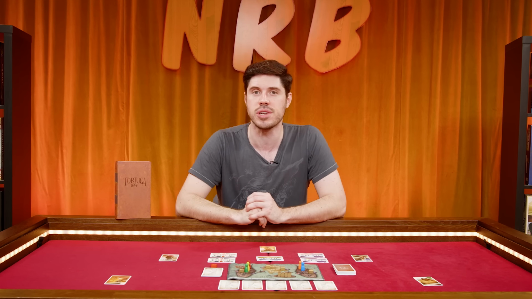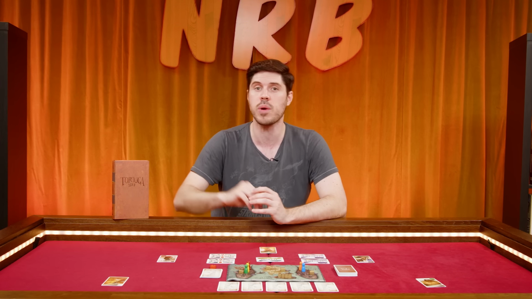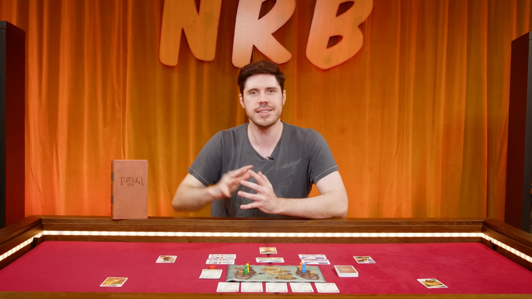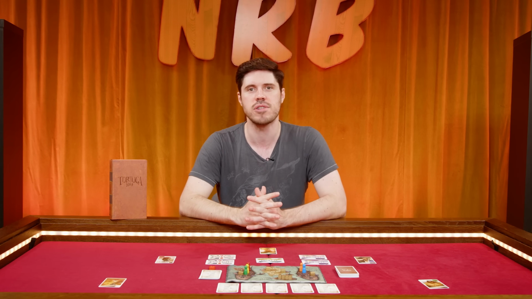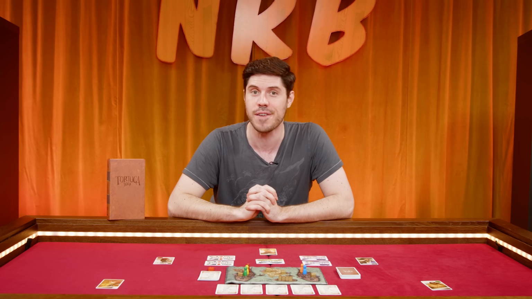Every week, we gather a group of our friends here in our NRB studio to play a board game to show you how much fun board gaming can be. And this week, we're playing TORTUGA 1667, designed by Travis Hancock and published by Facade Games, who sent us a copy. Thank you very, very much.